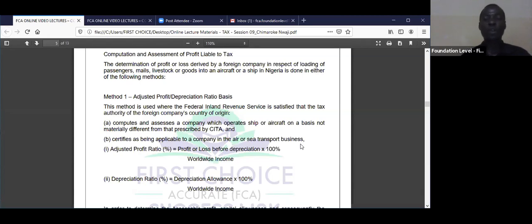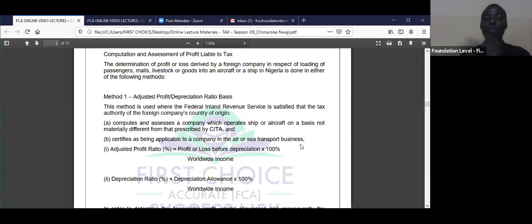But in the case of foreign companies like MTN, who do not belong to Nigeria, or let me use British Airways because we'll still come to communications. So let me not be calling MTN. British Airways: what they will do is they will still do the same thing Nigeria does. But because we are Nigerians, we know they did business in Nigeria. We on our part will take their record, and we will also compare with the activities done in Nigeria. And so what will we do? All the income that was given out and called gross income, we call the worldwide income, or we call it global income.